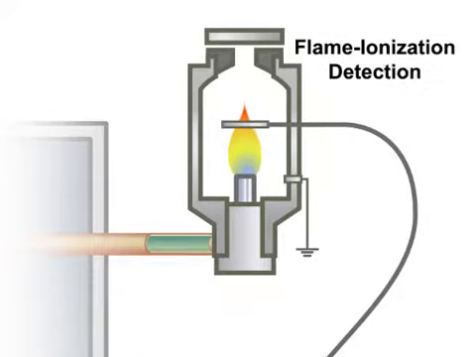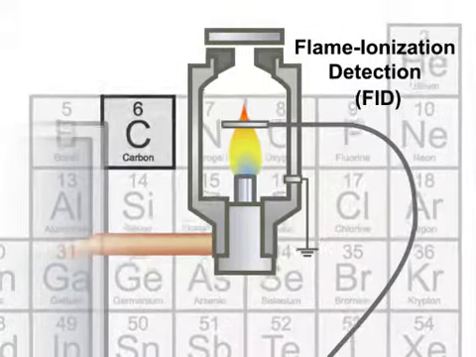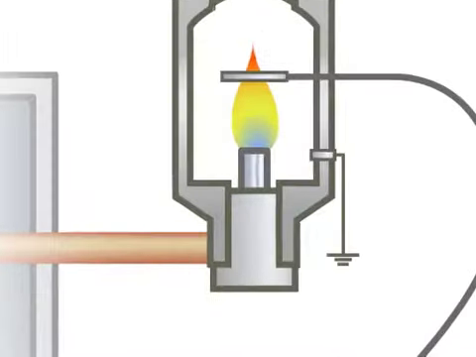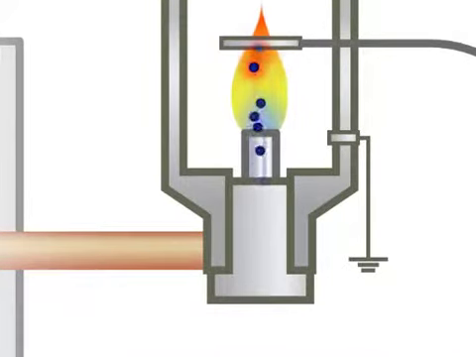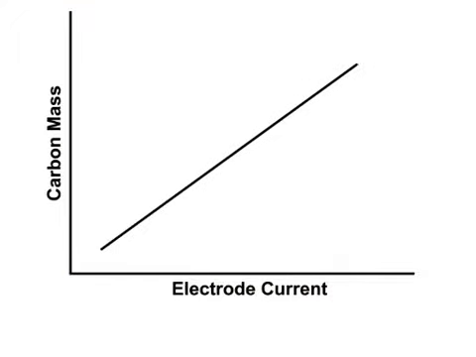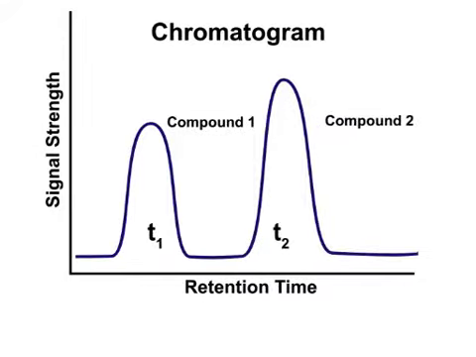The detector sits at the end of the column and records gases as they elute. Flame ionization detection, or FID, is widely used because it senses carbon ions, allowing it to detect virtually any organic compound. In FID, analytes combust in a hydrogen-air flame as they exit the column, producing carbon ions that induce a current in nearby electrodes. The current is directly proportional to the carbon mass, thus the concentration of the compound can be determined. The final result is a chromatogram, which is a plot of FID signal versus time, showing each eluted component as they exit the column.